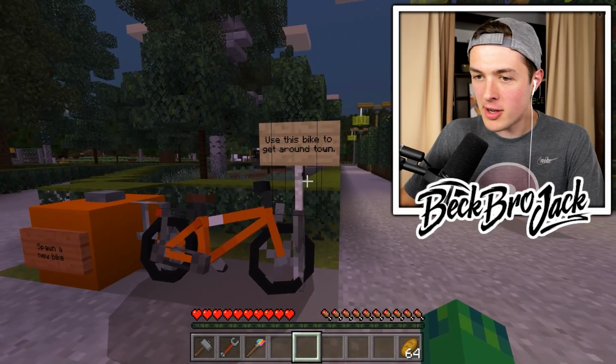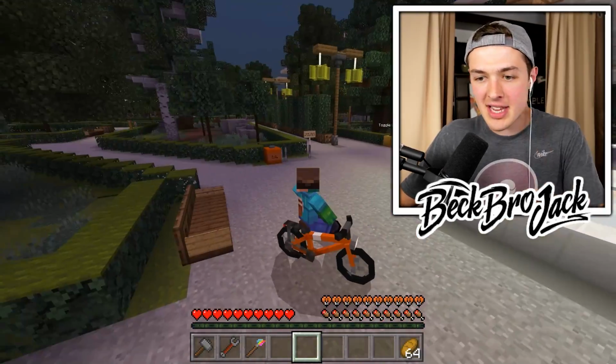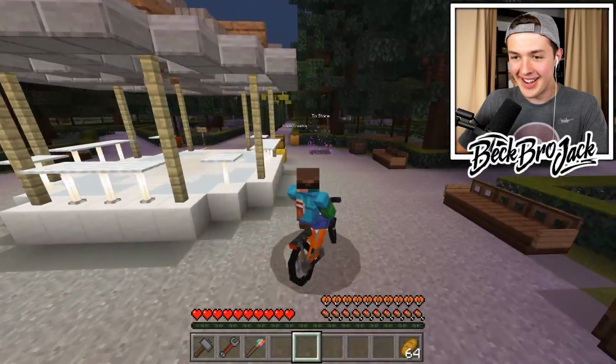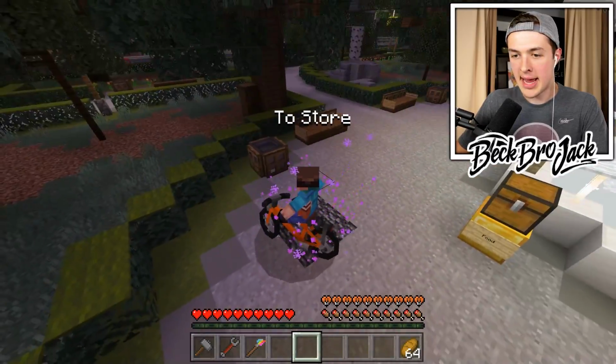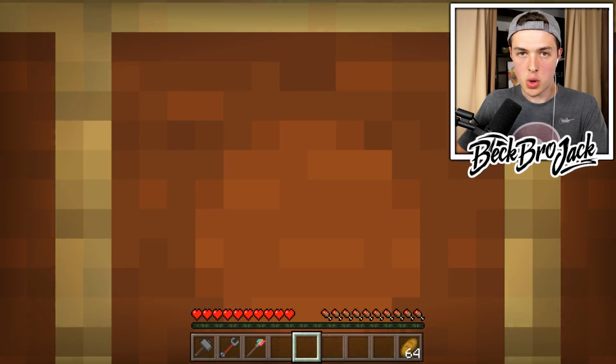It looks like over here, we also have a bike to get around town. This is so cool. There's not only realistic furniture, but realistic vehicles. It works super well too. Look at me go. Can I take it to the store? I'm taking it to the store. I don't care. Come on. Can I go to the store? Okay, no, I cannot bring the bike to the store, unfortunately.